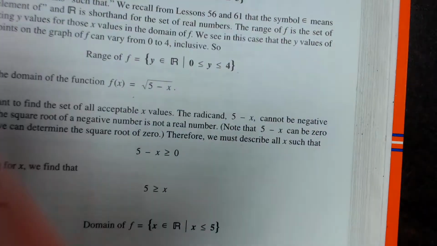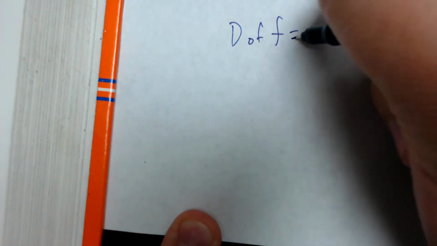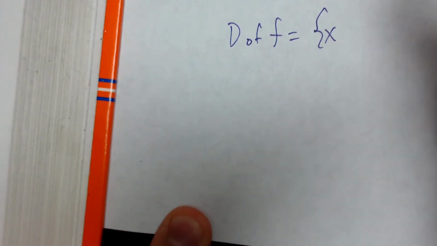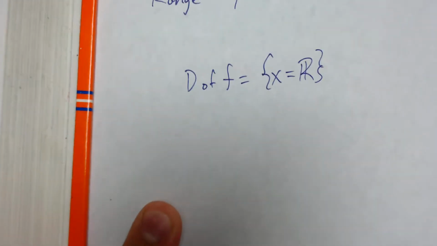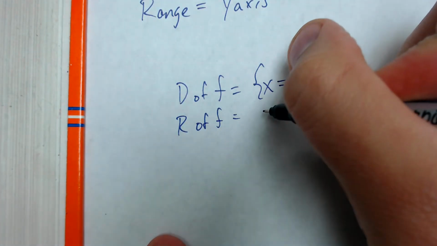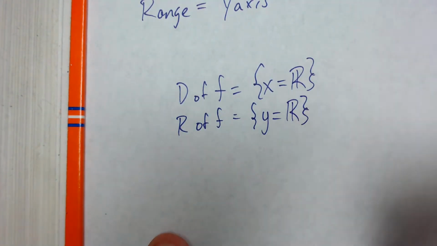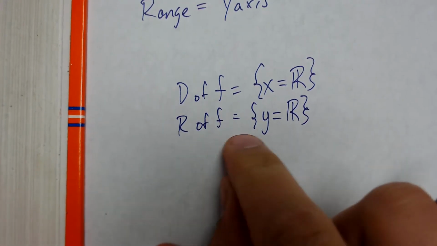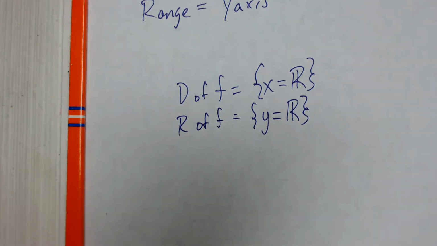Or we would write this like this. We would say domain of f is equal to the set of x as it equals all real numbers. So this is another bit of notation that we have to learn. And then we would say the range of f is equal to y being the set of all real numbers. And the reason why it is this is because there's no number that x cannot be, there's no number that y cannot be. Now what if the domain or the function is limited?